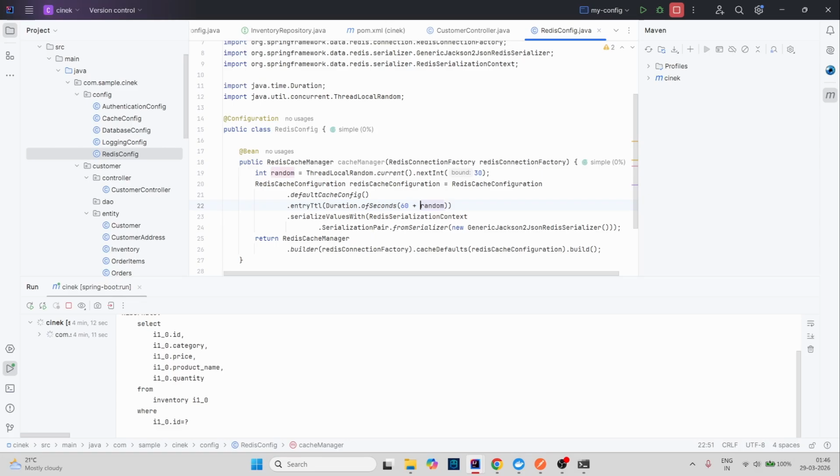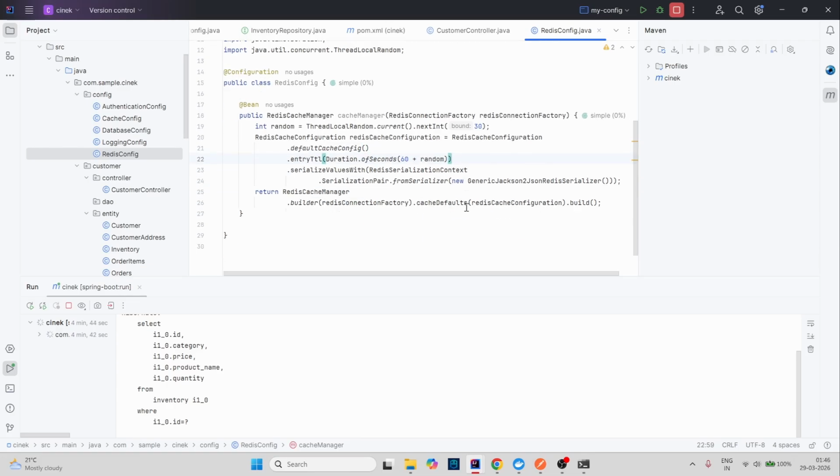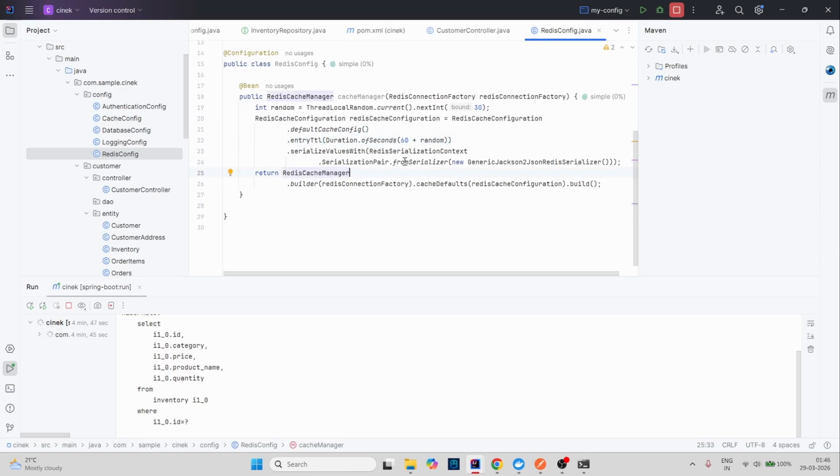So suppose I will add this one till 60 seconds. It is minimum will save the data, cache the data, and after that randomly it will add the number and save the data for a particular user so that all the users are not getting expired at the same time. So our database load will not get so much heavier. This is the first problem. This is the problem solution for the serializable and the time to live seconds.